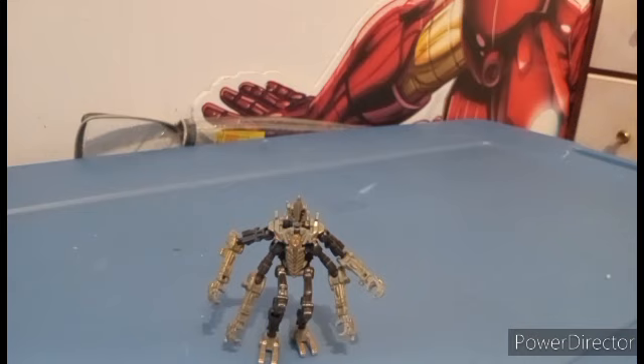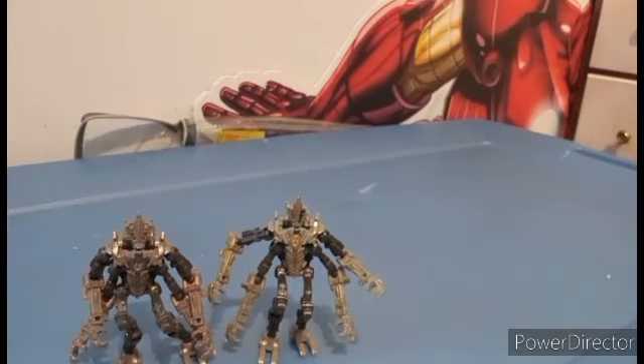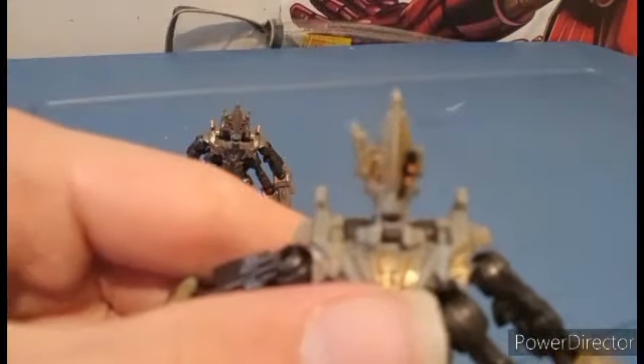Articulation is exactly the same as Freezer. What you get with Freezer is exactly what you get here, except with a little bit of a decal difference. And to top it all off, we also have a new head sculpt. Here are the two little buddies next to each other. The main difference is the head — that is a nasty scar, and look at the paint.